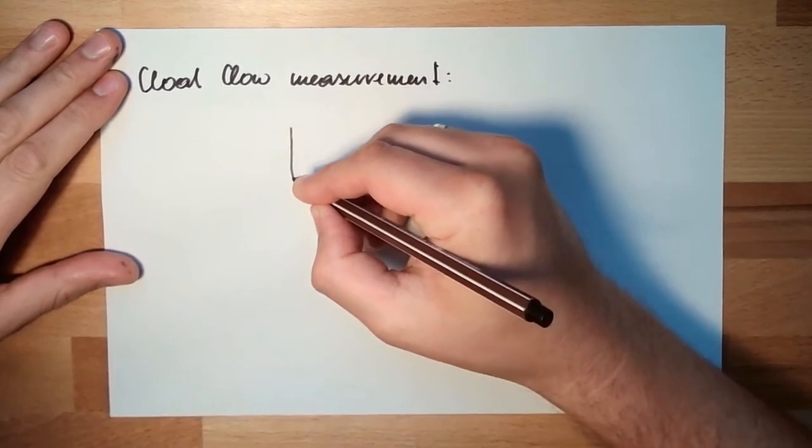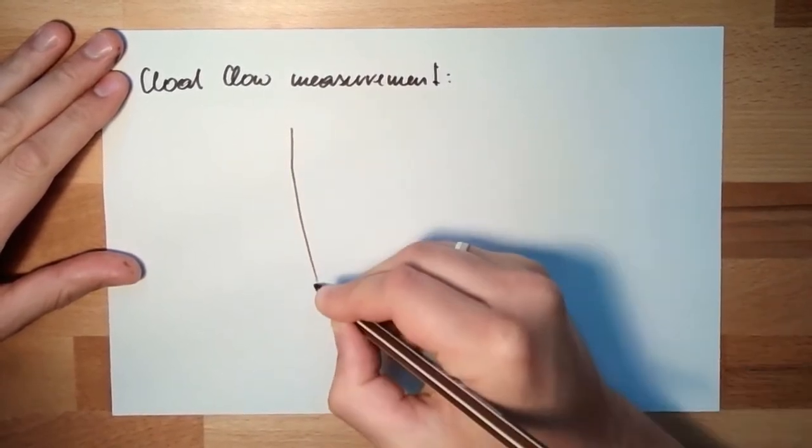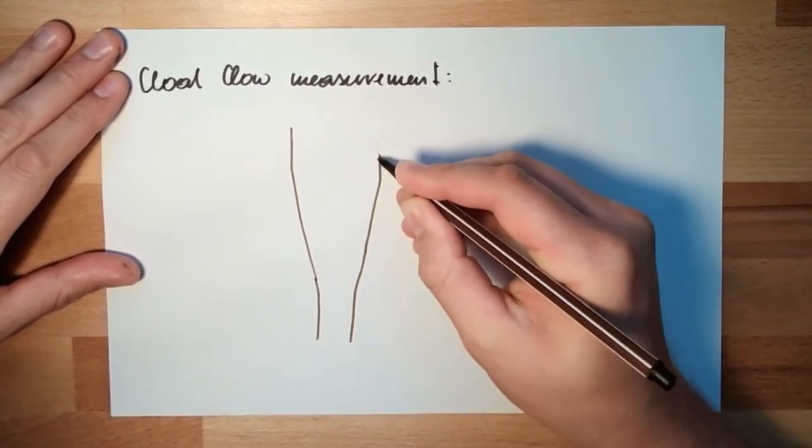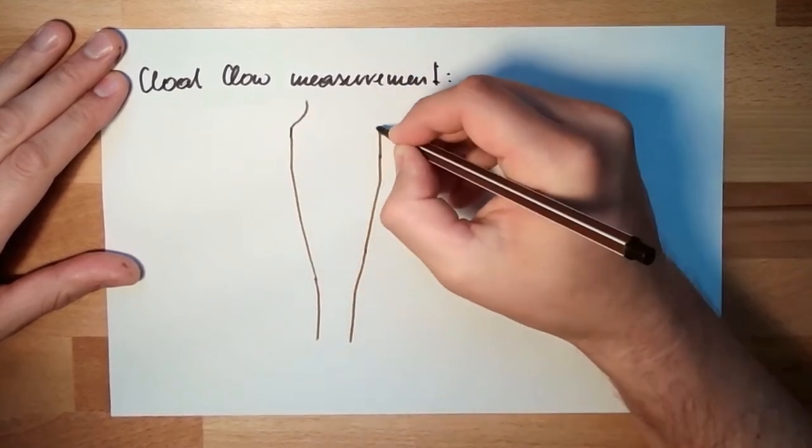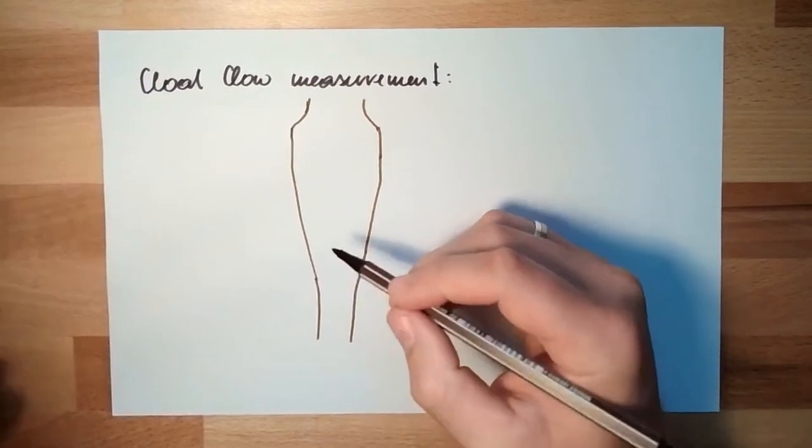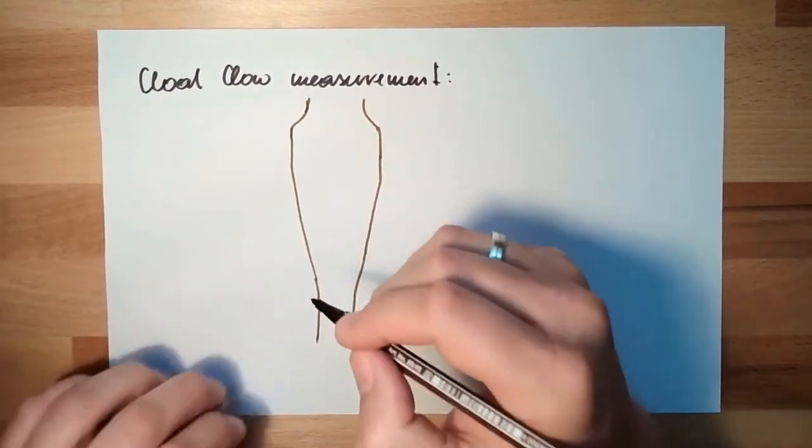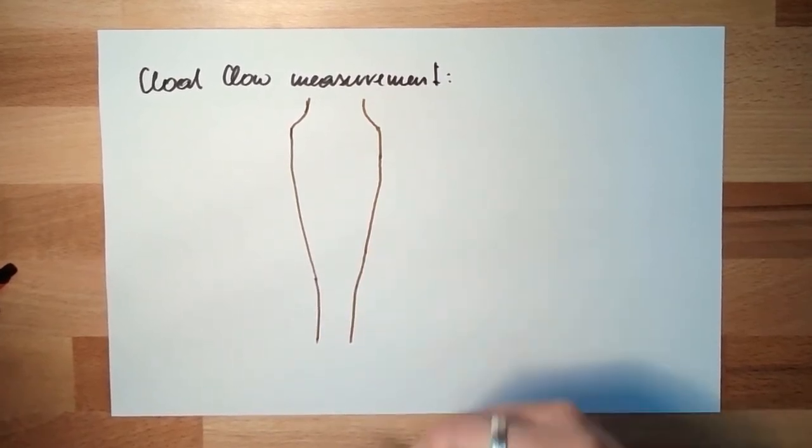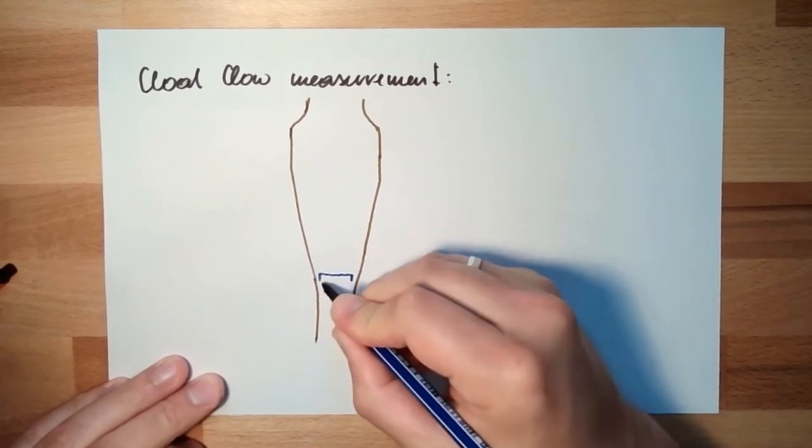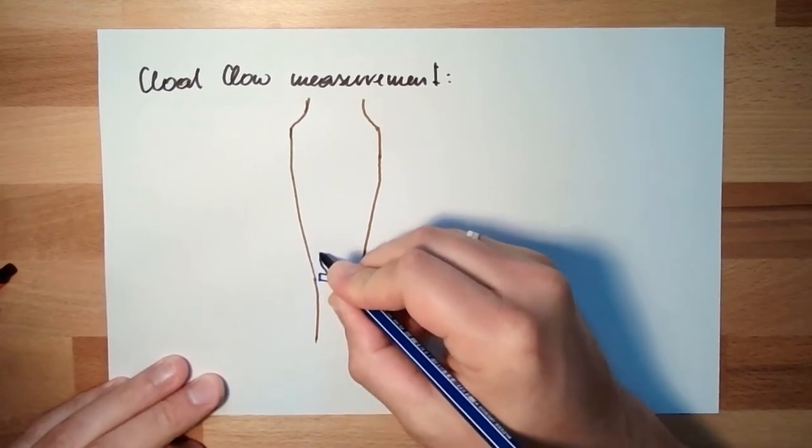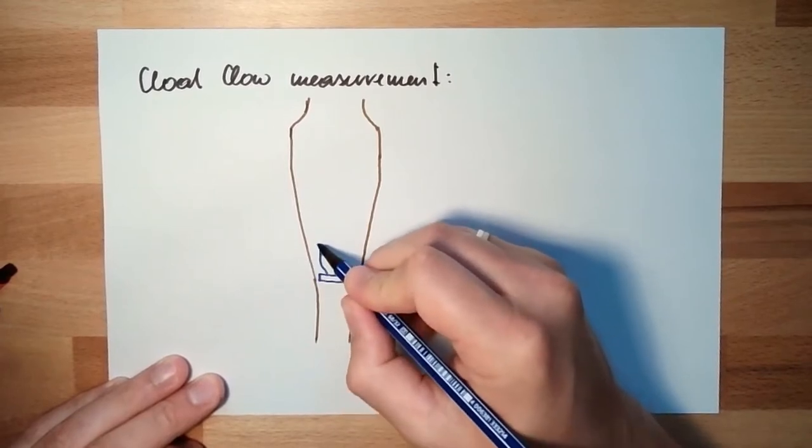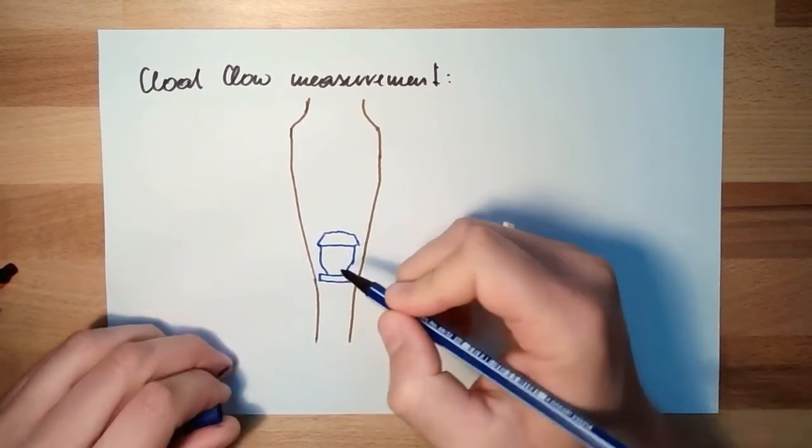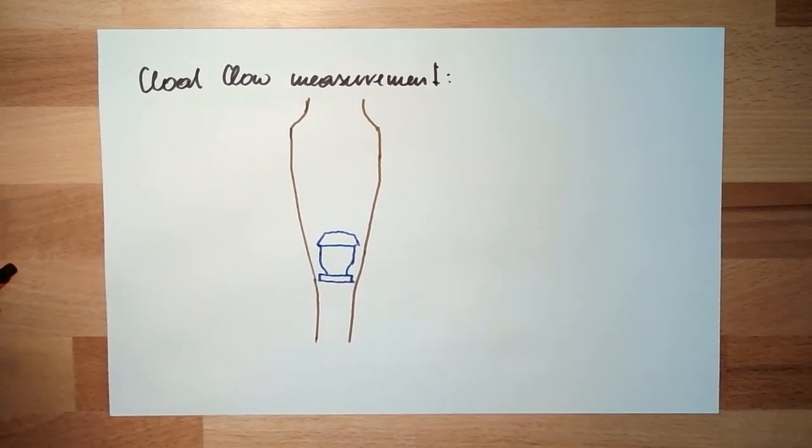It's always a tube, and there's a cone, a slight cone in this tube. Then there is a float. This float has a special form, and it has a mass.